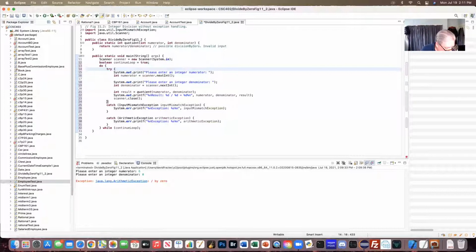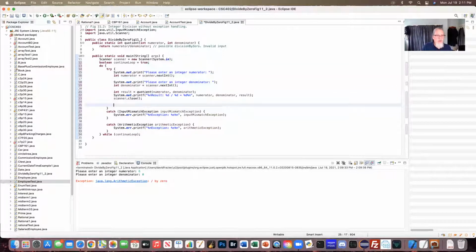Okay, and all this is going to be the same, except that if we get to the end here, if we get to line 25, where my cursor is at now, it means there have been no exceptions. Okay, so then we can say that continueLoop is equal to false. Okay, which means when it gets to this while, it'll just continue to go on. It won't repeat. Okay, but in other cases, it is going to repeat.